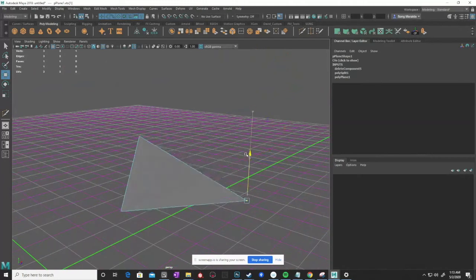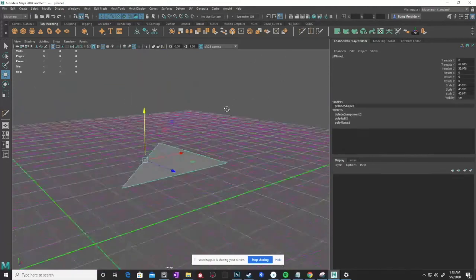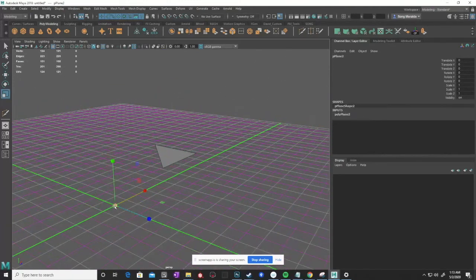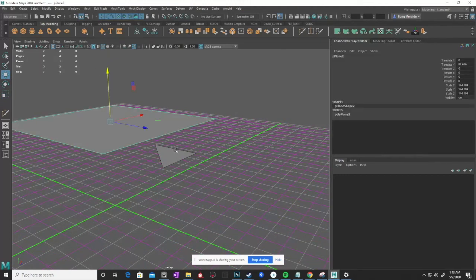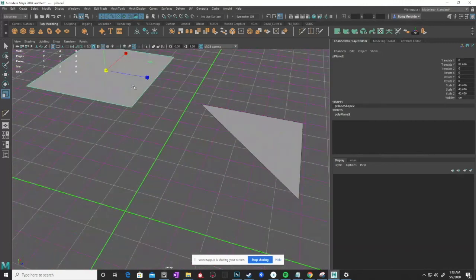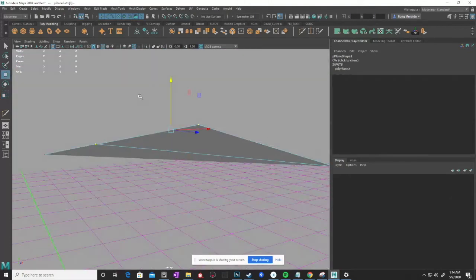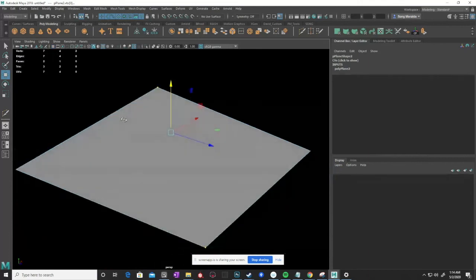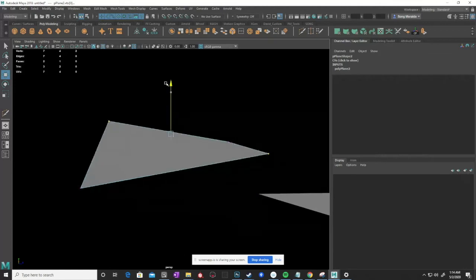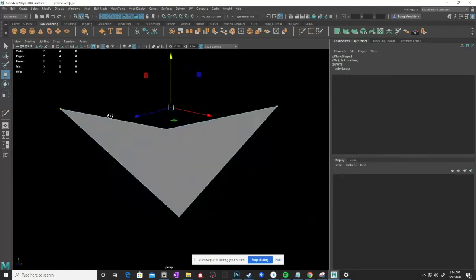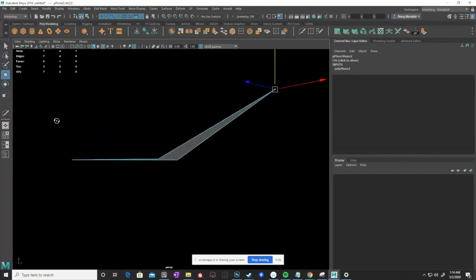Pero if I make, kunyari ito, a quad, since wala siya, it's a quad. If I move this, ayan, if I move that, di siya plane. And it causes problems. Mas mahihirapan yung render or gaming platform yun na i-read yung objects.